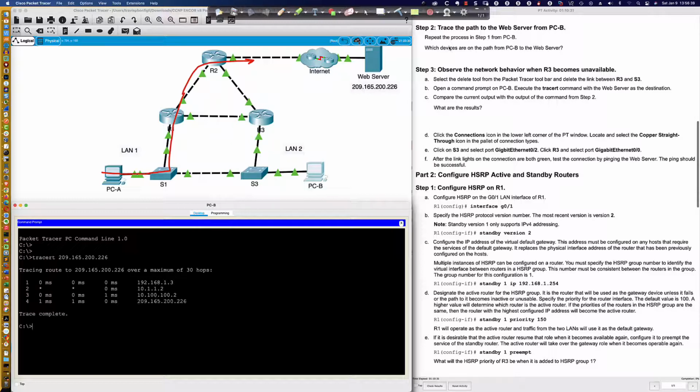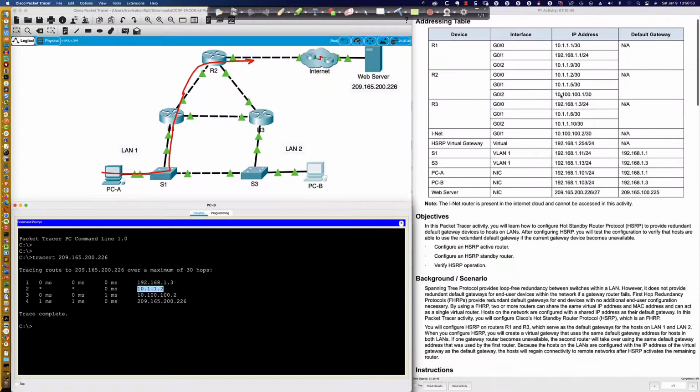Now they're asking us which devices are in the path from PCB to the web server. Well, again, we're going to go to router 3, and then we're going to go to the 10.112. So let's go take a look at that, the 10.112. And again, that's the gig 0/0 identifier for router 2. Then we're going to go to the 10.100.102, which is out in that internet cloud.